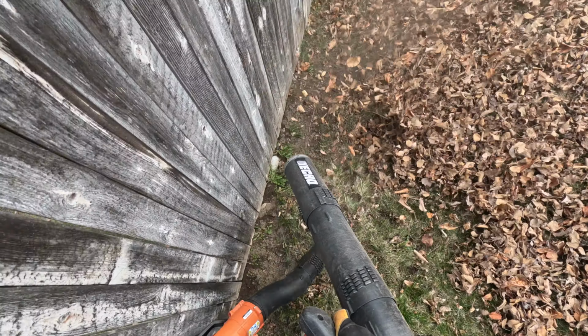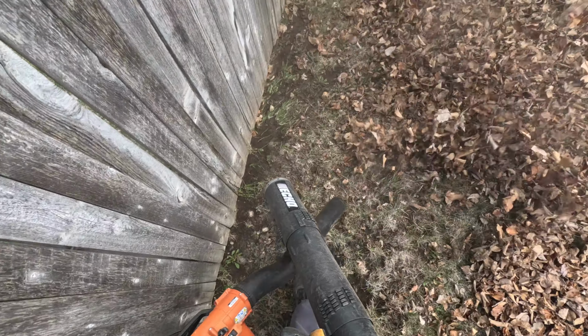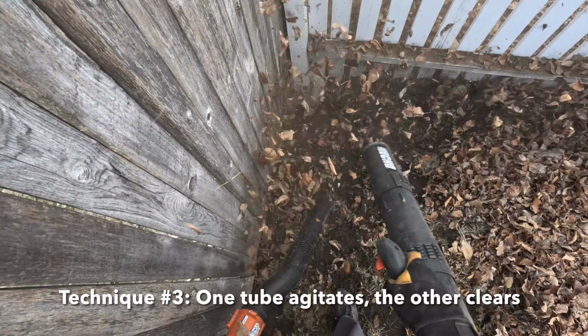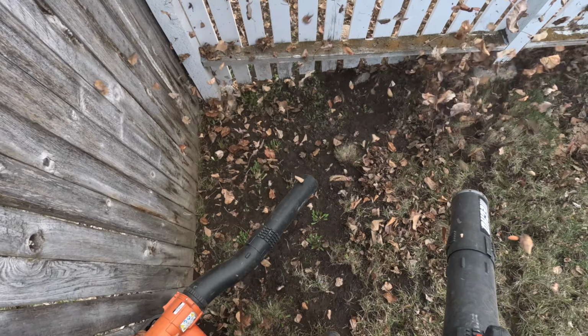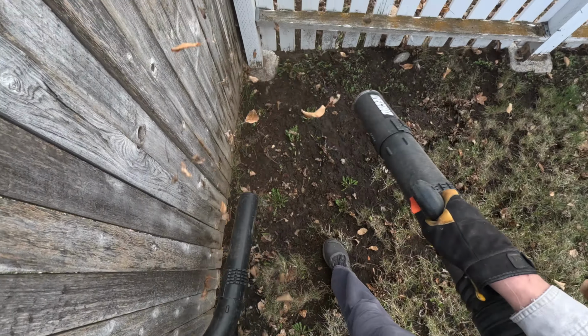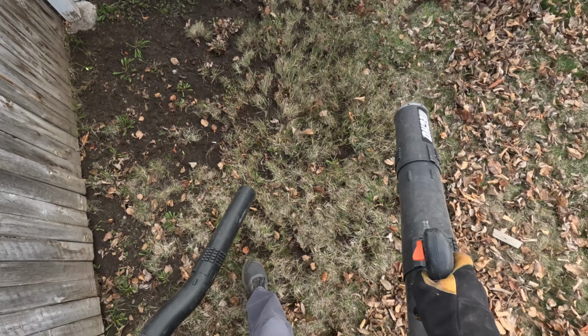When you come up to a corner like this right here, it's also helpful because you can clear out the corner, I think, faster with two blowers. We know this because when you have two guys blowing with backpack blowers, you have one guy clearing the fence and the other guy kind of diving into the corner and clearing it out. So it really is two guys or two blowers. You get the benefit of both blowers like you would with two guys with backpack blowers, but obviously you don't have the same amount of volume air coming out.